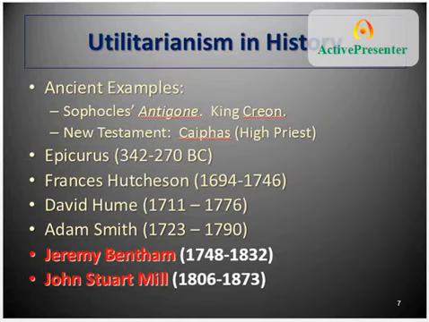Caiaphas, the high priest, in the gospel says, hey, if one dies for all of us, that's a good thing. That's utilitarian reasoning. Sophocles' Antigone, King Creon, Epicurus, the Stoic philosopher, Francis Hutcheson, David Hume, or David the skeptic, Adam Smith, Jeremy Bentham, and John Stuart Mill, and we're going to focus on these latter two guys.